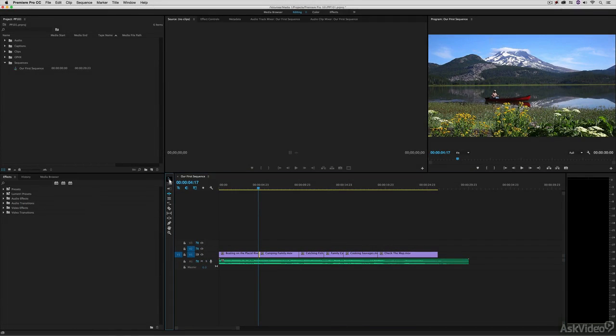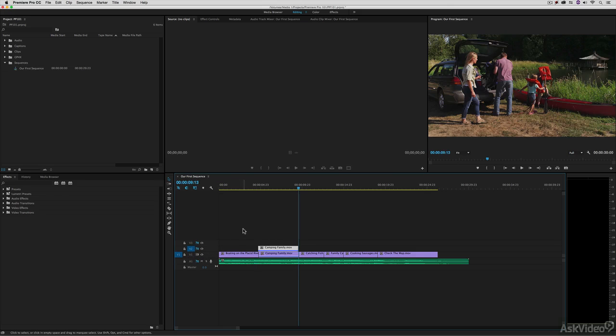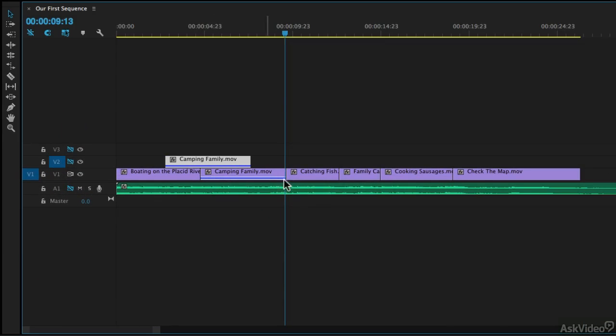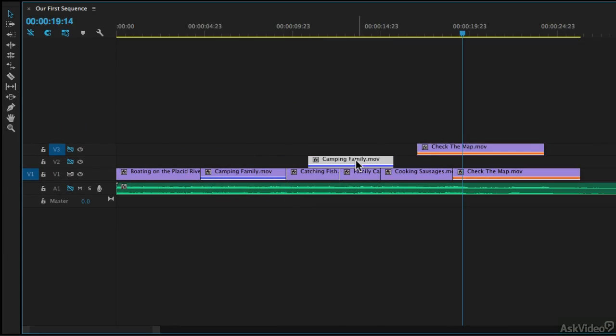Now, what I'd also like to do is add a few clips to other layers, because this is where we're going to start getting into some other concepts that are important to understand. I'm just going to place a clip here, and let's place one last clip up on video track number 3. Now what I'm going to do is just push everything down just a little bit to about here. And let's do that ripple command again.